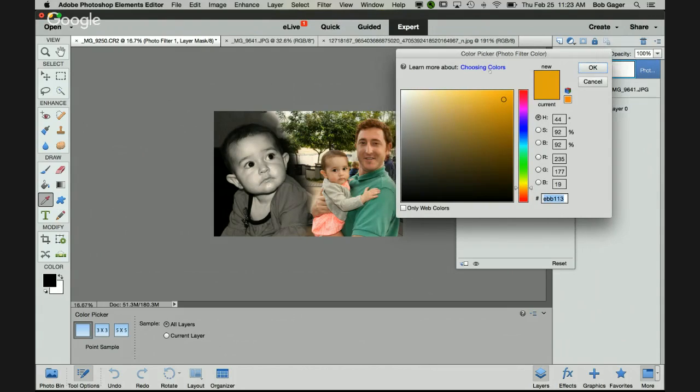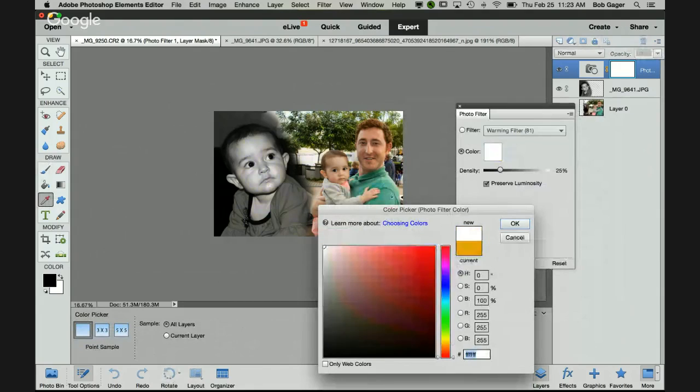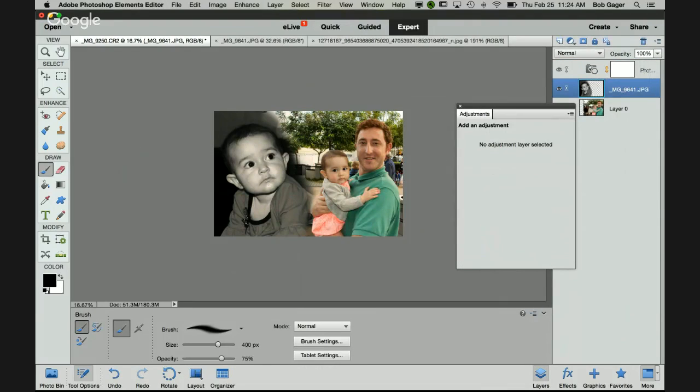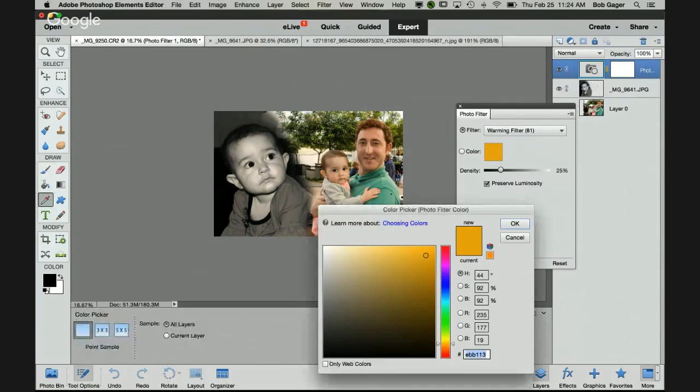What I want to do in this photo is pick up the color of Andy's shirt. Now I could go to my green section here and try to find the right green. But if I just move my mouse over his shirt and click, oops, I got the wrong layer selected. I don't want to do that. Cancel. I want to click on that. There we go. Click on his shirt. Oh, I've got my mask selected. That's what's going on. All right, so select this layer here and double click on that. Now I should be able to click on Andy's shirt, and you can see it picked up the green of Andy's shirt as my color.